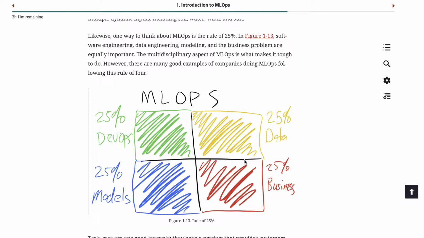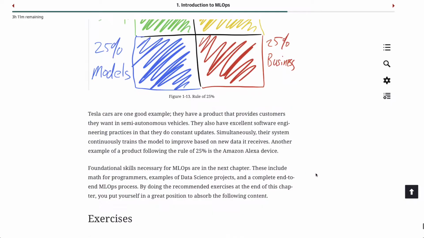In that particular situation, you could ask, what is the business case of our problem? Let's dig into the details about this business case. Is it really the business case that we want to solve or not? So in my opinion, you need all four of these constantly working together in order to do successful MLOps.